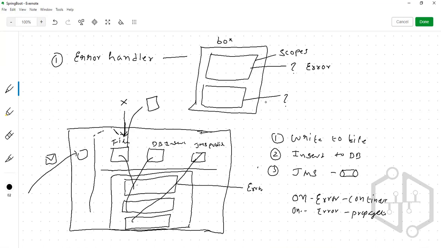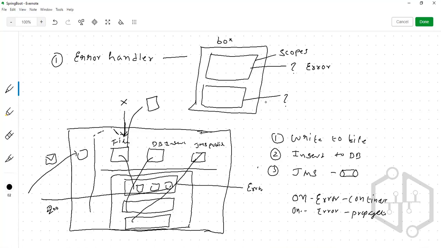If I'm handling the file errors in a continue scope, it might be a continue scope or a propagate scope, I can choose anything. If I am handling it in a continue scope, all the processors inside the continue scope will execute and a response is sent to the client, but that response is a success response. The 200 status code means a success response is sent back to the client. So even if an error occurs, it comes to the continue block, continues execution, and a success response is sent back to the client.